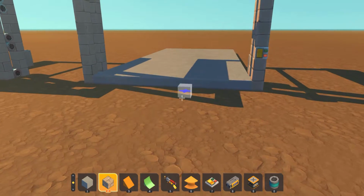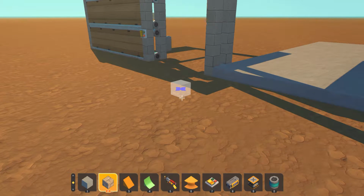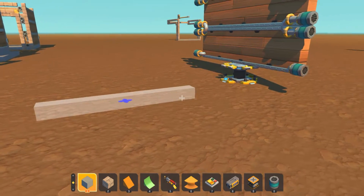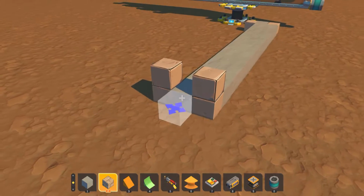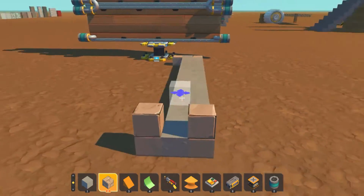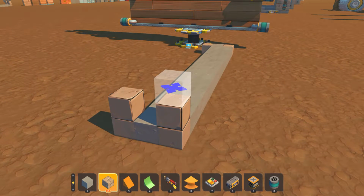Now for the basic frame, you can start with a foundation like we have here, or you can build directly on the ground. It's totally up to your design, however you want to do it. So for the frame, if you want to start with foundation, this is how I do it. You're going to go a couple wider than what your door is. You're going to want to leave a 1 block gap in the middle here for the rollers to sit in. Your door is going to be flush with these front supports. So your front support needs to be 1 higher than the door. So you need to come up 13 from the foundation.